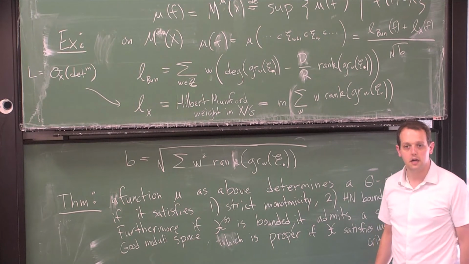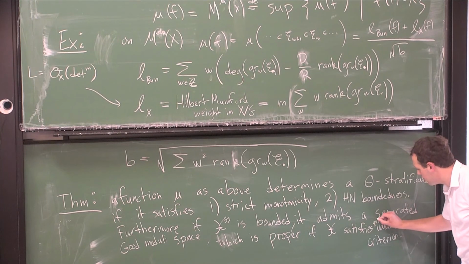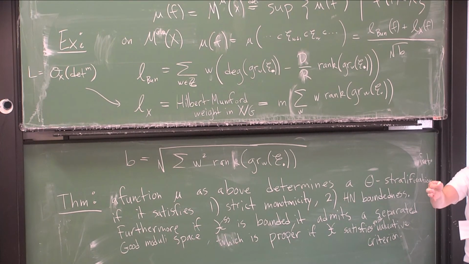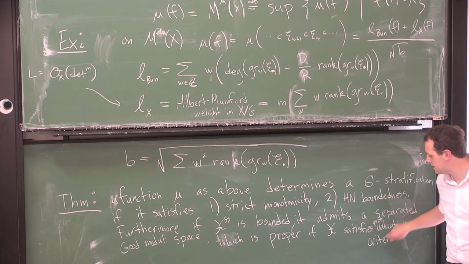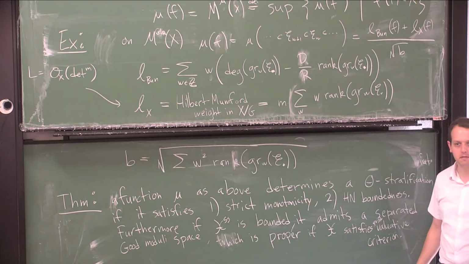What is the valuative criterion? I mean the existence part of the valuative criterion. If you have a DVR and you have a point in the stack over the generic point, it extends over the whole DVR. If you have a vector bundle over the fraction field of a DVR, you can extend it to a family over the DVR, in some non-unique way. So in examples, sometimes it's easy to do this for the stack, but the semi-stable locus is not so easy. Vector bundles is an example of this.